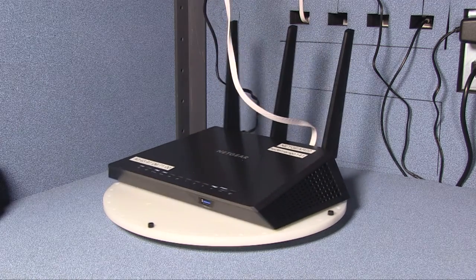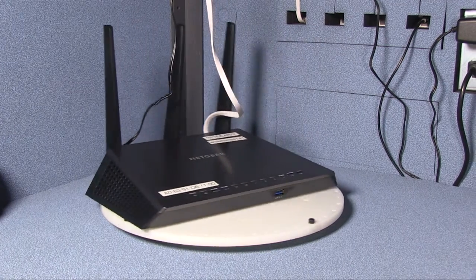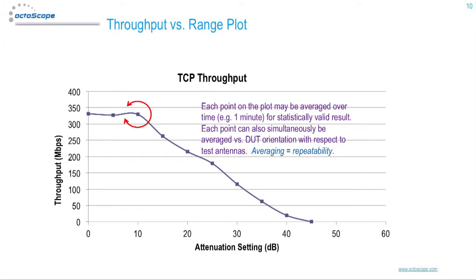Here, rotation can be employed to average throughput versus device orientation. For example, you can specify a 1-minute measurement period with 1 revolution per minute rotation speed. The device is rotated over a full revolution during each 1 minute of throughput measurement, allowing you to average throughput versus time versus orientation simultaneously. Averaging versus time versus path loss and versus orientation is vital because throughput and other wireless metrics are statistical in nature and vary relative to each other, and can be impossible to understand without the right testing environment and equipment.